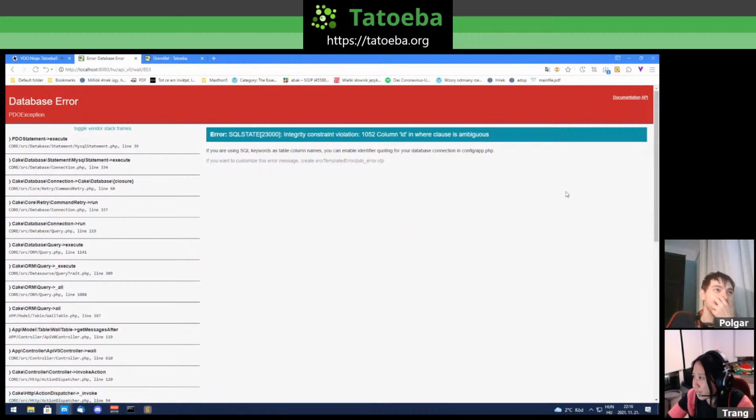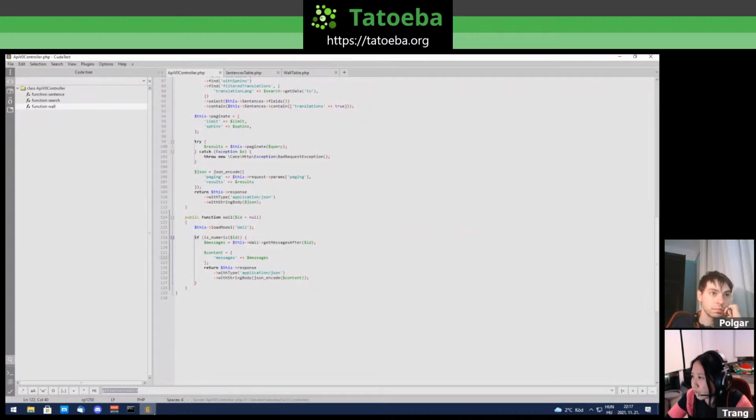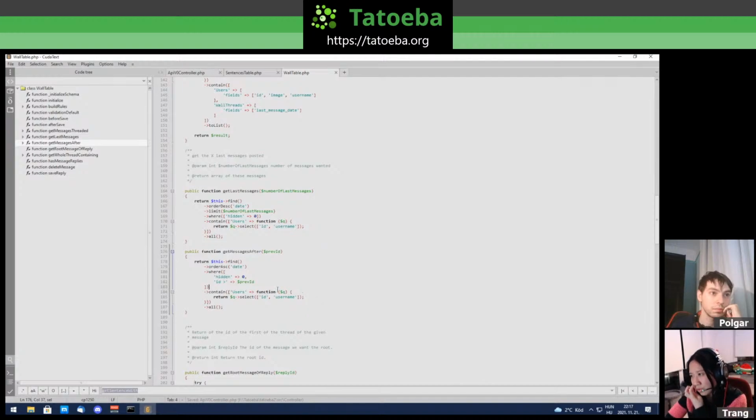Oops. Okay, so well, it did try something definitely. Yeah, so it's okay. It's step by step. Here it says there's an ID that is ambiguous. Probably because we have a join somewhere, and it could be the ID from the wall or the ID from the users. Yeah, well, we did write ID here, so this is indeed an SQL error. So to remove the ambiguity, I'm not sure anymore if you would just write wall.id or if there's another way.